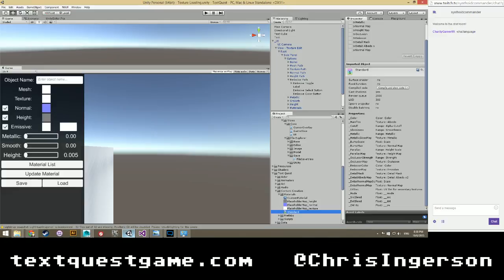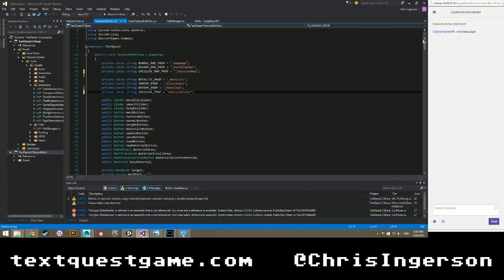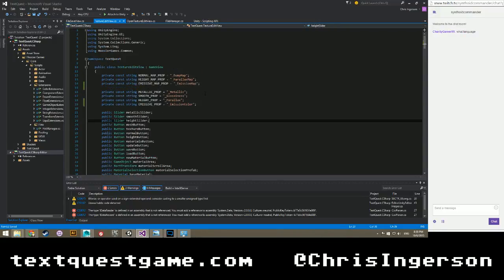Emission or emissive? Okay, it was emission. Good. All right. Underscore. So we got our thing back. So these two properties should allow us to actually manipulate emissive stuff on materials.